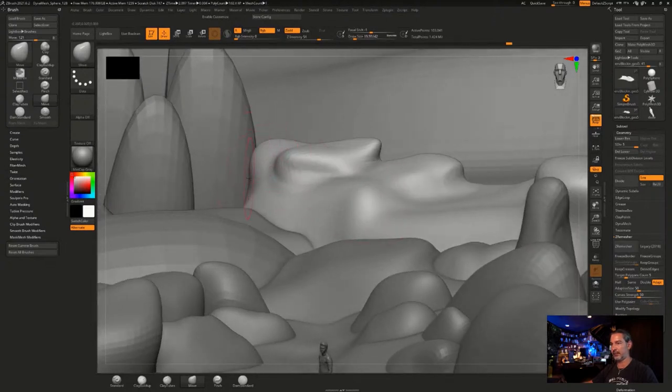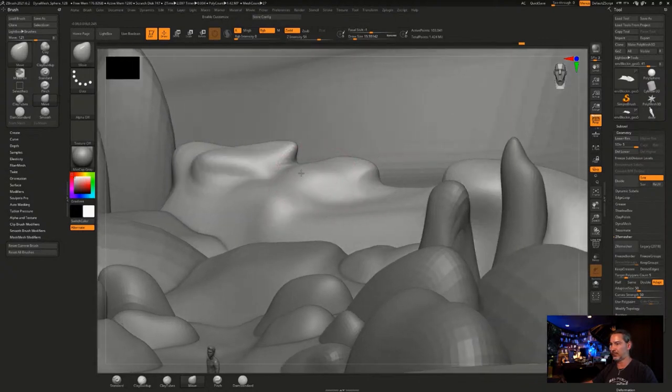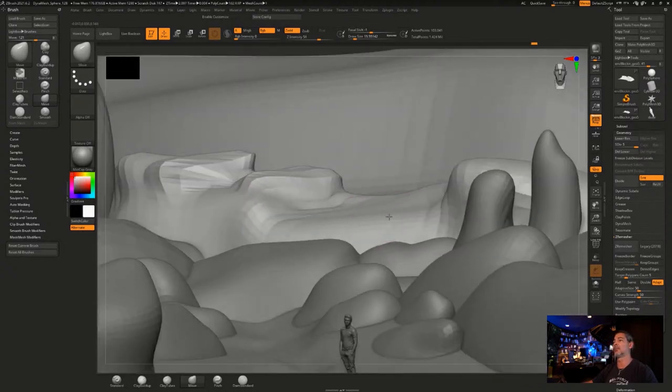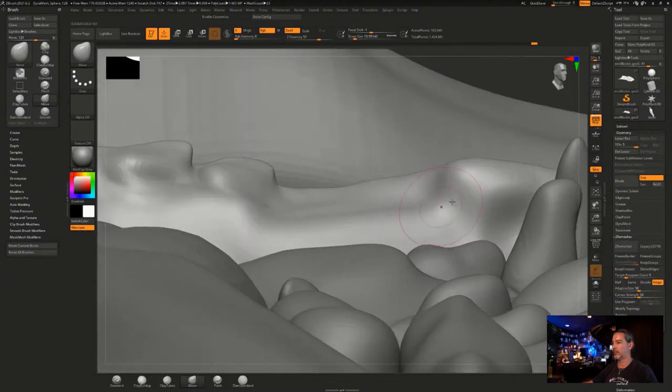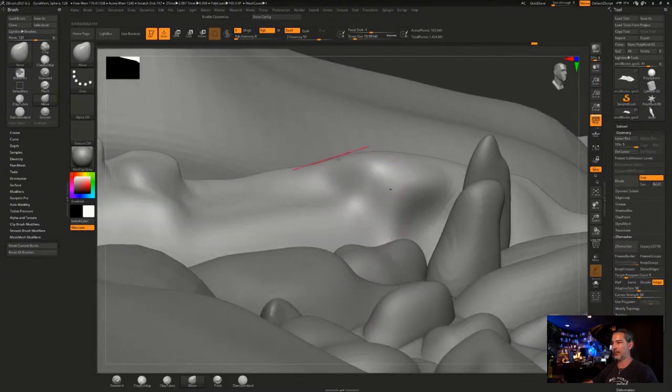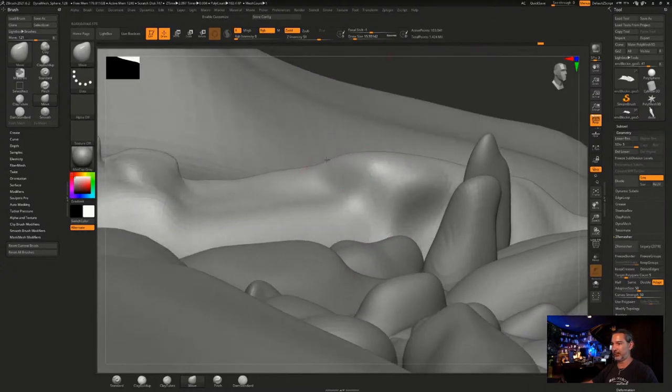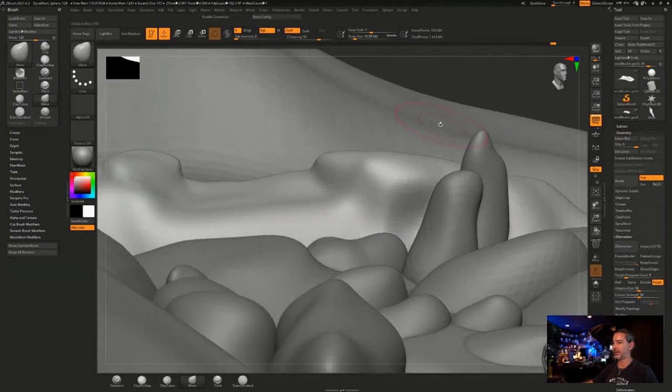And these are going to be very different depending on the kind of studio you work on. That's why I can only use my own advice there. You can see I'm using the move tool, by the way, a lot as opposed to sculpting. I find it really efficient.